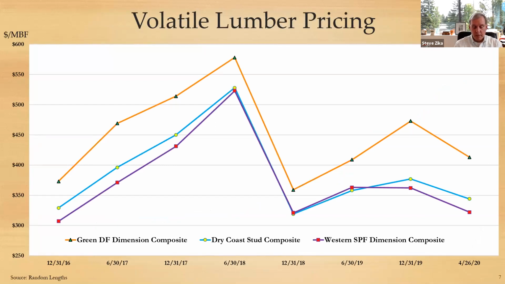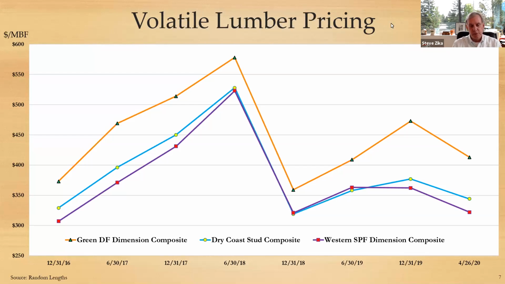So let's talk a little bit about lumber pricing. Lumber pricing is the classic commodity market you learned about in school, supply and demand. And it only takes a little bit where the customers are in charge or the seller's in charge to really make that product price move. And if you're a distributor, you don't really like this kind of volatility. Windows don't move like this, or doors don't move like this, but commodity lumber and panel prices do. Lumber's even more volatile than panel prices, and especially engineered wood.